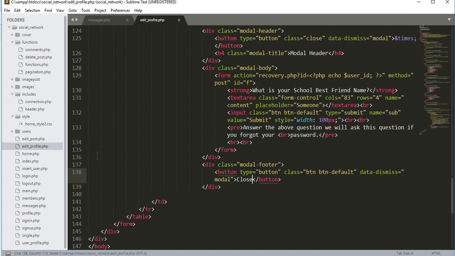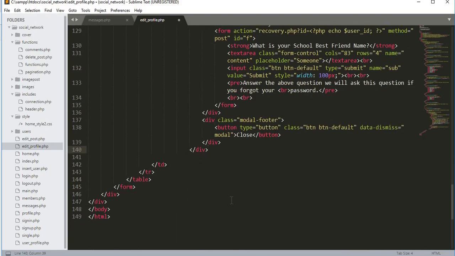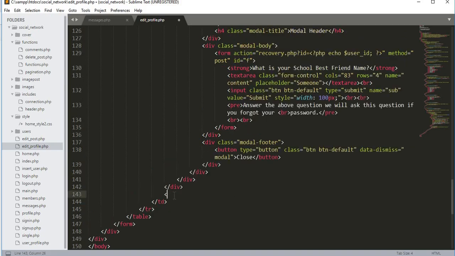So we will create a button in the footer of the modal, so the user will have the option to close that modal. And now we will close the div which we just opened over here, and then the next one, and I think once more we created 3 divs, and then the td tag, not td. Okay, so we will remove this.